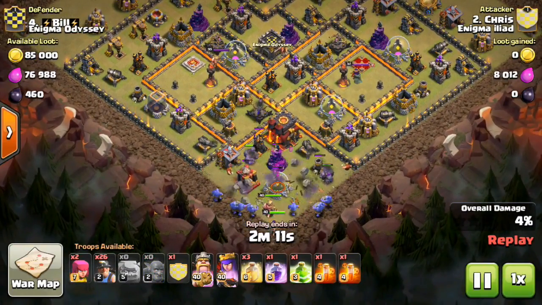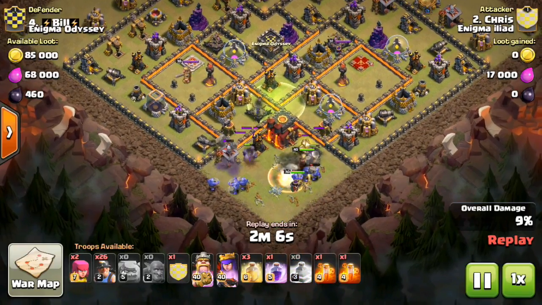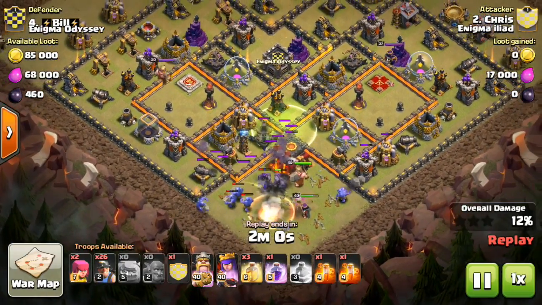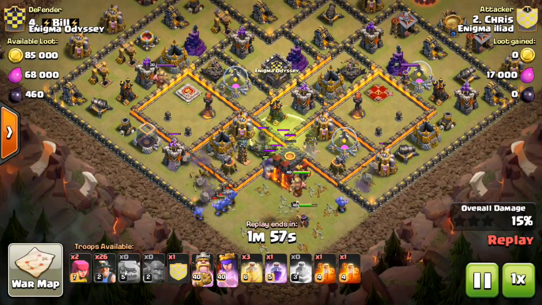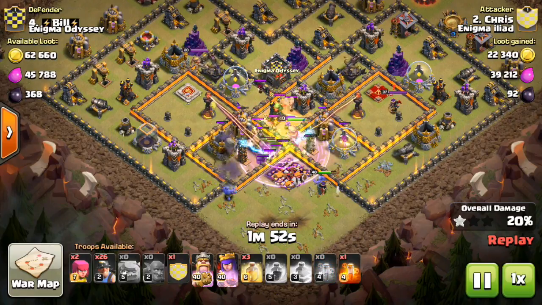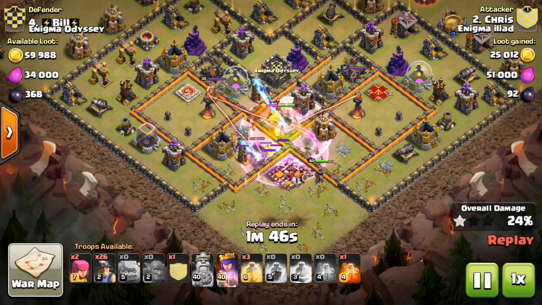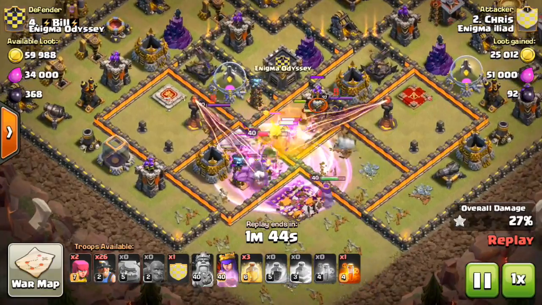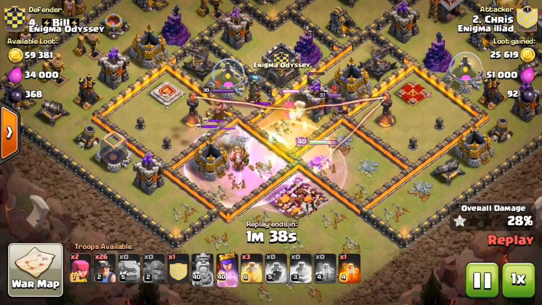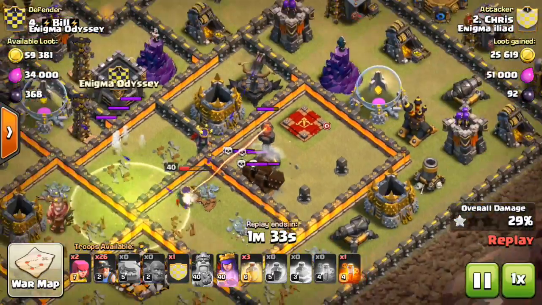So we've got Chris taking on Bill with an adapted boner attack. Yeah, it's bowlers and miners going in. So the golems go in to basically tank, to get rid of that Inferno Tower, get the Clan Castle troops, and get rid of the Barbarian King and the Archer Queen just there. That's the aim of the first half of the attack, to get those done and dusted. The Queen goes in and eventually gets rid of their CC and the Queen, and luckily gets rid of that Inferno Tower just there as well. So pretty good job from her.